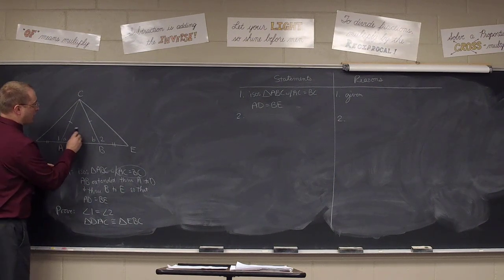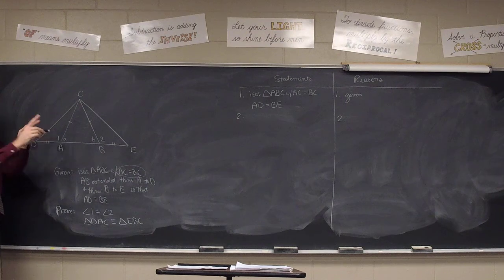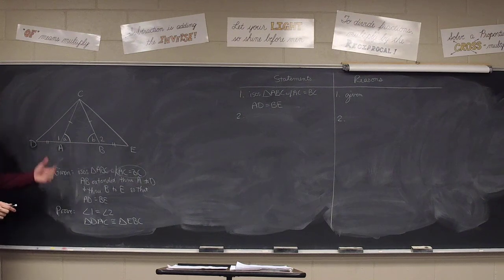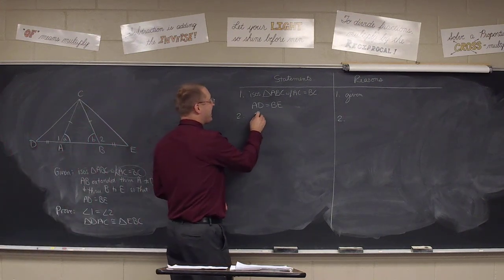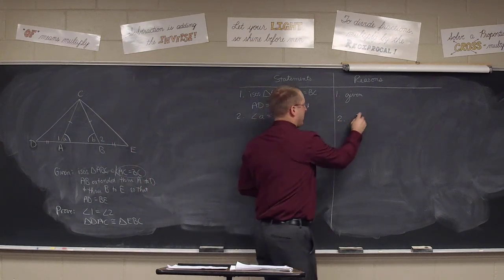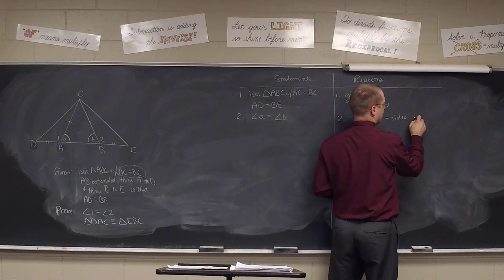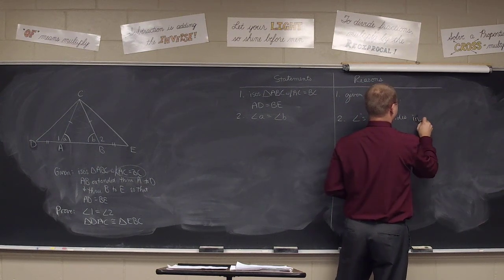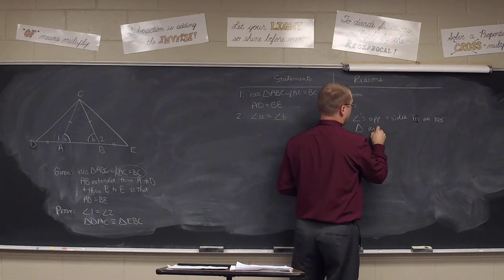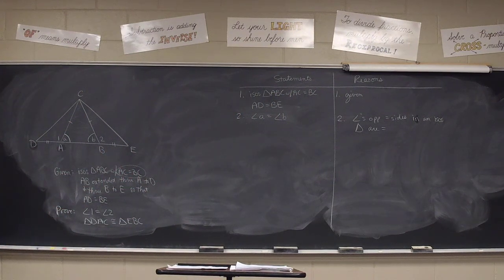So in this triangle, ABC, if these two sides are equal, what's the Clang response to these two sides being equal, Noah? This angle with little a and this angle with little b are equal. Why did I not use numbers? I don't know. All right, so how many have angle little a equals angle little b? And the reason was already written there for you. Angles opposite equal sides. What are the next three words, class? In an isosceles triangle. I don't even have to say isosceles necessarily, but I put it on there apparently. In an isosceles triangle are equal. So it's true in a single triangle that angles opposite equal sides are equal.